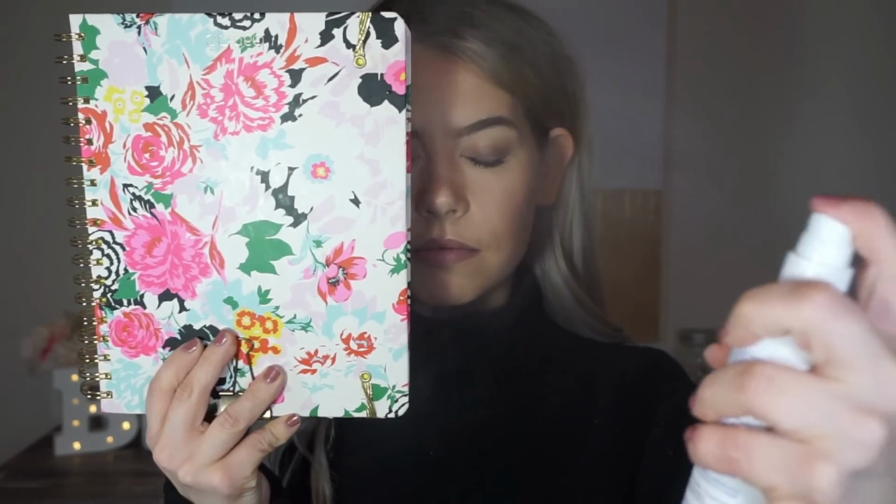All right, one side done. I don't know if I could do this with my left hand. This is gonna be weird, spraying with my left hand. Okay, say that was about even.